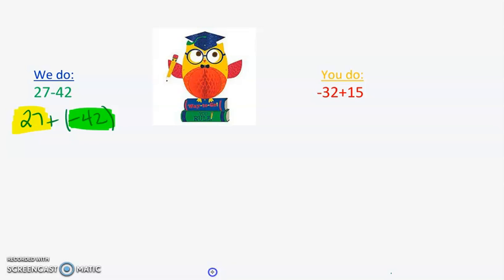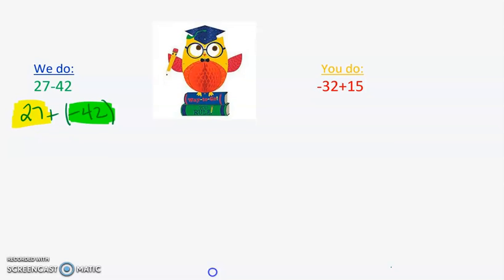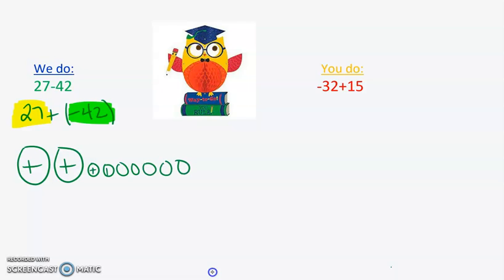So here's what we're going to do. I'm going to draw a picture, right? We said a couple videos ago that one of the ways you can show this kind of problem is through drawing a picture or manipulatives. Obviously, I can't use a manipulative in a video, so we're going to draw a picture. I'm going to draw two big circles to represent 20, and then seven small circles, 3, 4, 5, 6, 7, to represent my 7. So here in total I have 27.